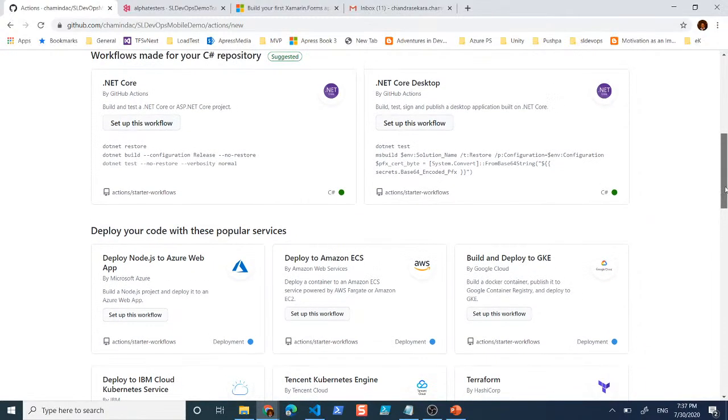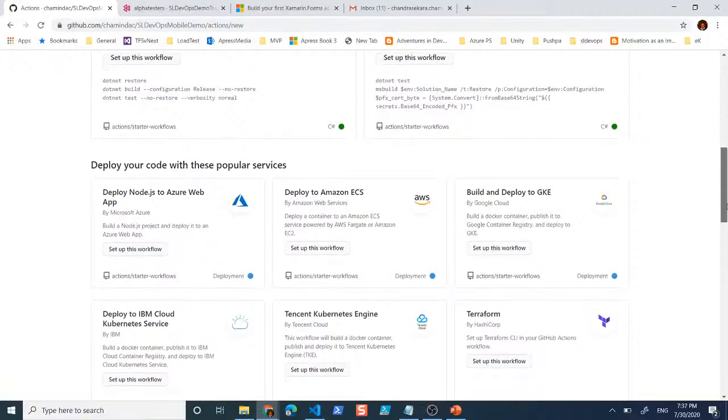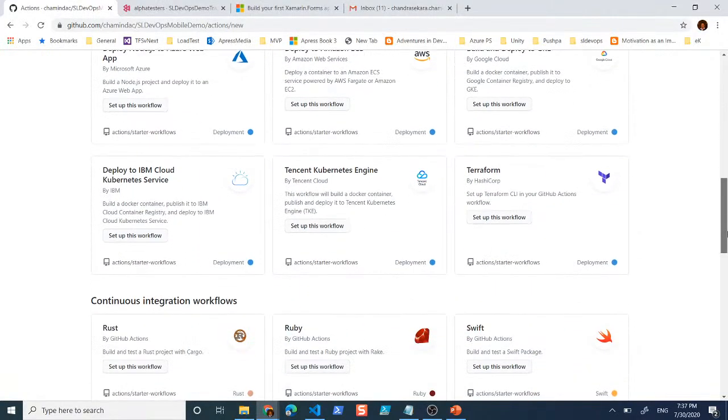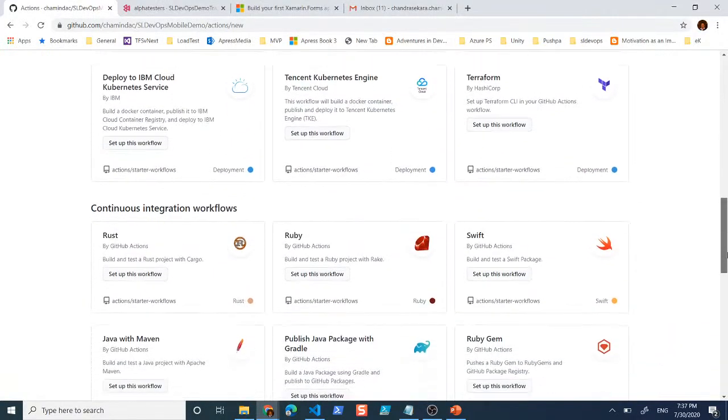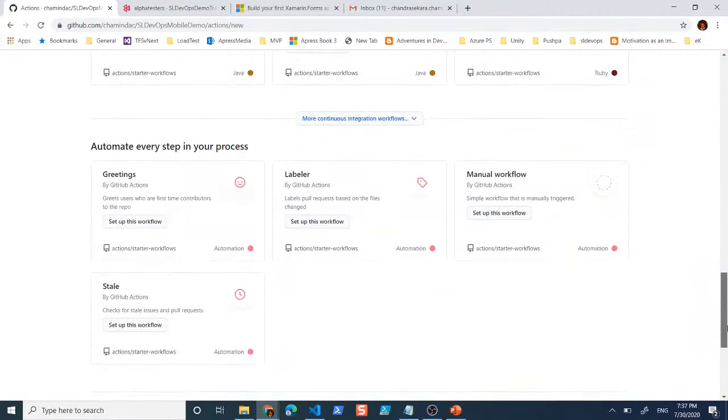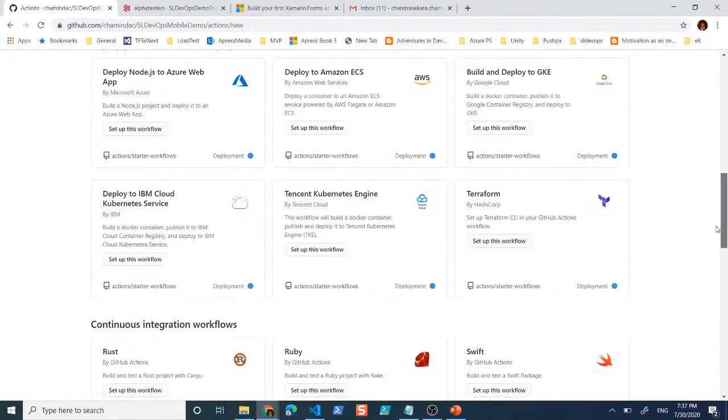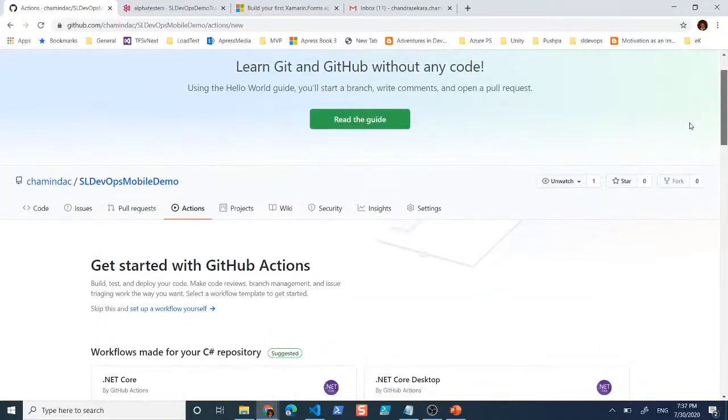You can see .NET Core, .NET Core Desktop and several other samples available, and I even found a sample for Android here. But I will be doing it from scratch using a manual file so that I can explain it in a bit more detail, to make it very clear what we are doing here.